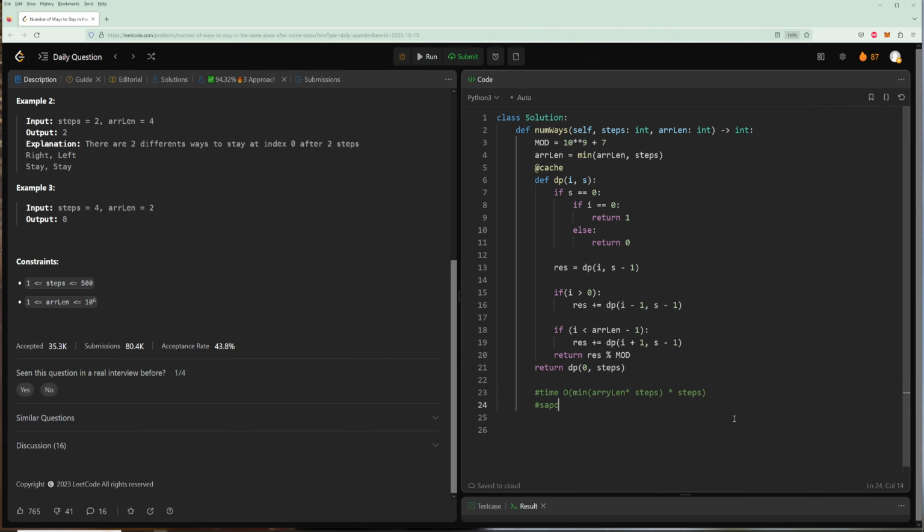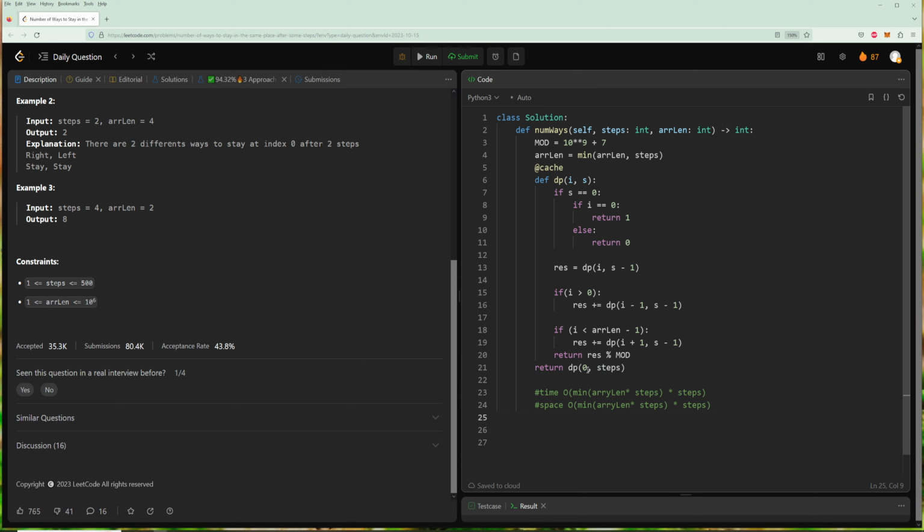And similarly, the space will be the same in our solution. What would happen if you did get rid of one of these dimensions is you're already getting rid of most of it originally when you do this DP, because you bring 10 to the 6 down to 500. Technically, if you want, you can always get rid of steps in your bottom-up, because array length is already going to equal steps. You can save a little bit, since array length could technically be less than steps, but these numbers are so small at that point it doesn't really matter. But yeah, that's how you could make it more efficient.